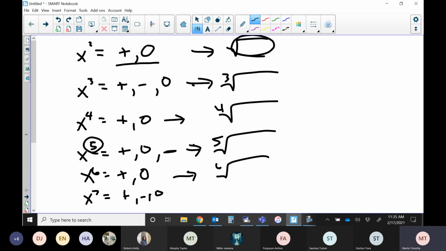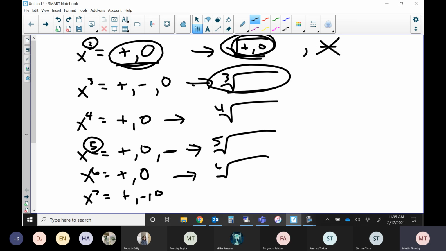That can be underneath your square roots. What are the only types of numbers that could be under here? Numbers that are positive or 0. What cannot be under here? Negatives cannot be underneath there. Not imaginary, they could be, but we're not. We're only talking about real numbers, so a negative can't be underneath there.